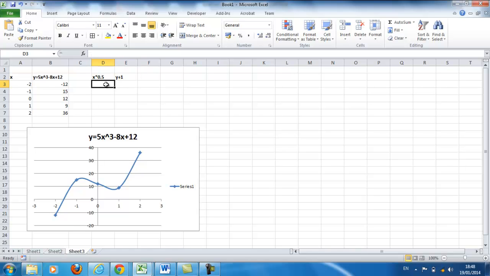So all we need to do here is put in a simple formula which basically multiplies each x value by 0.5. So we just choose the first x value and multiply it by 0.5. And we can just use autofill on the rest of them. So automatically it'll move down as we move down. And for this one, we're adding 1 to each y value. So just choose the y value. We don't have to put in the formula again. You just literally click on the value itself and add 1 to that.